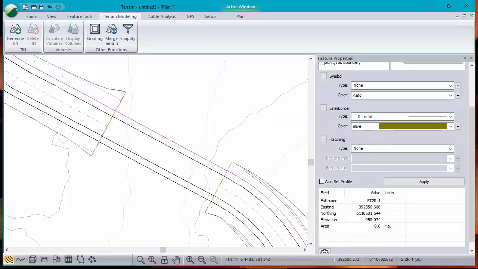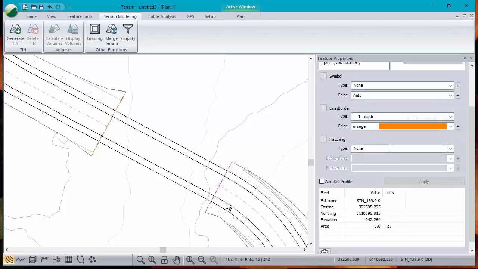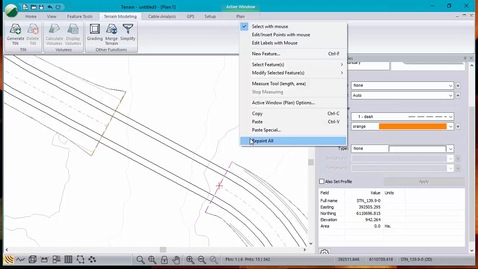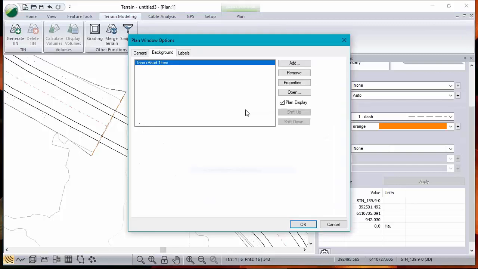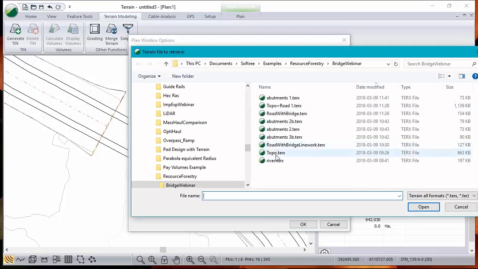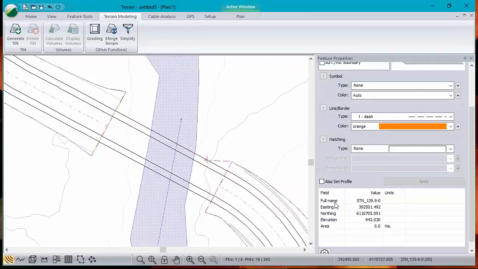Now, I'm going to select my edge of road feature, and I'm going to make it into a polygon. So the river, let's put the river in the background here. There's the river.